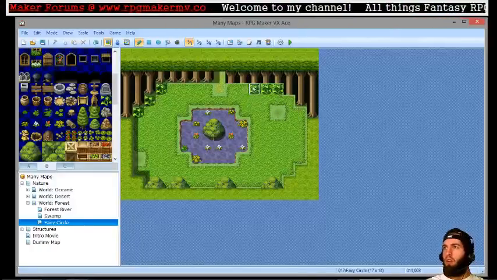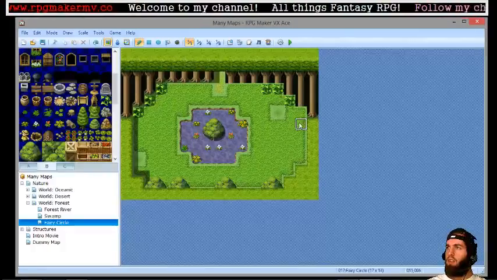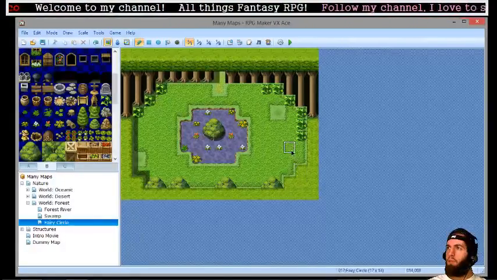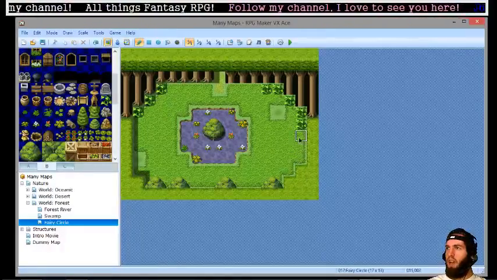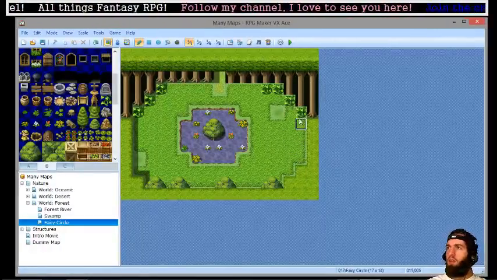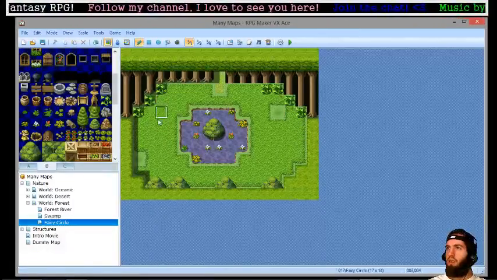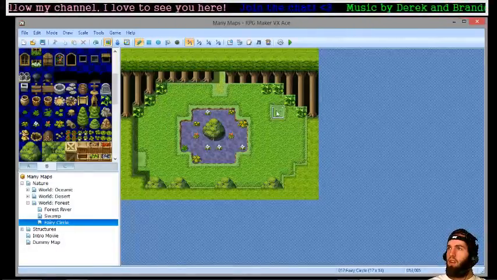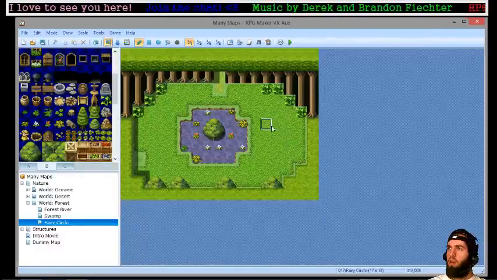Okay, now remember, asymmetry is good. We don't want to do it exactly like we did on the other side. We did it the same, but not exactly the same. We don't really want to put too many of them on the side, because then we lose the feeling of the treetop and it changes it. So over here it looks good, over here it looks not too bad. This little thing here is kind of in the way, though. We might want to move it out a little bit.